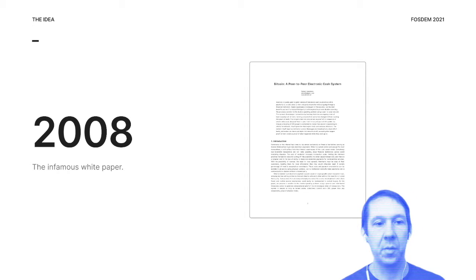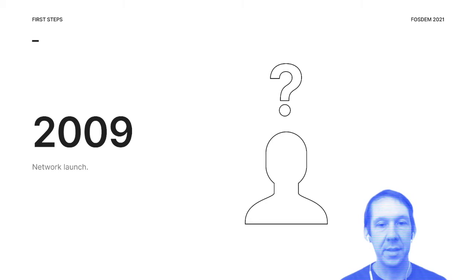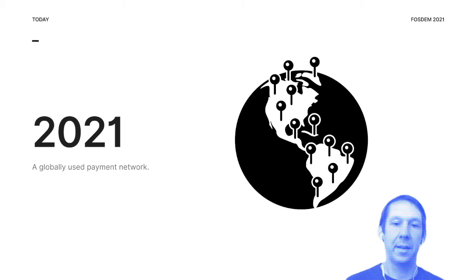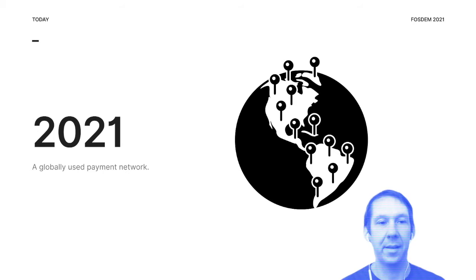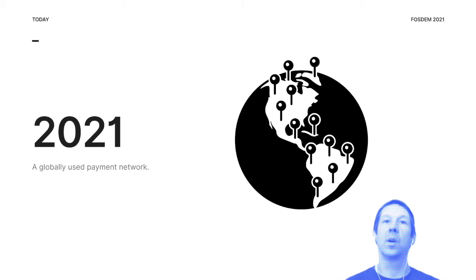So it's an internet native currency, and it allows us to store value online and to exchange that very, very easily and seamlessly. It was proposed in 2008 in a white paper by an anonymous person or group of people called Satoshi Nakamoto. We don't know who they are, but it was launched in 2009 as an open source project, fully embracing open source and decentralization and all of those good things.